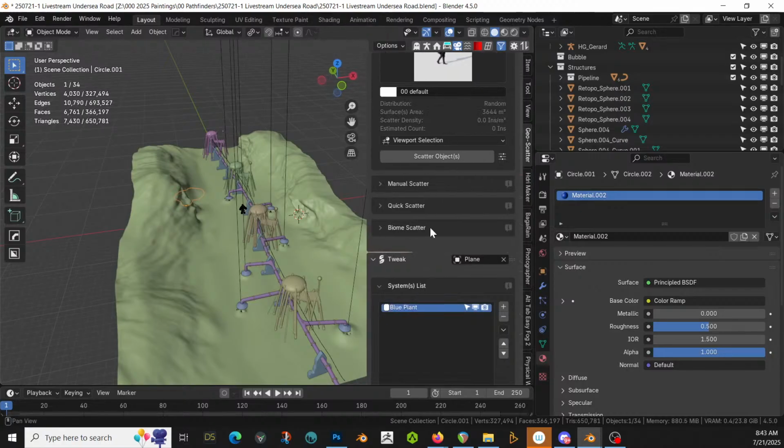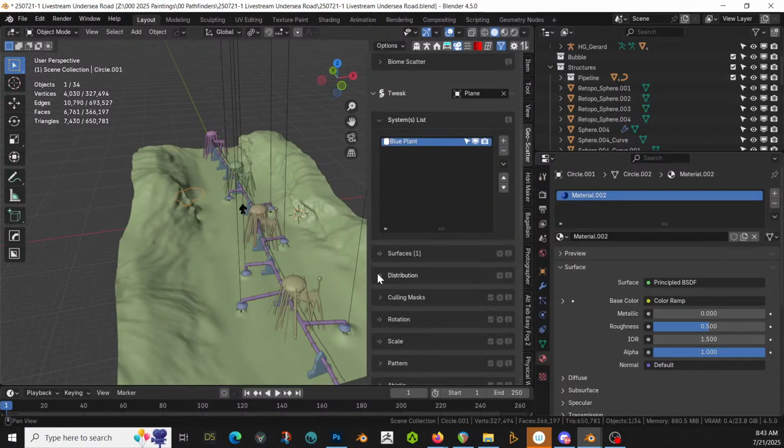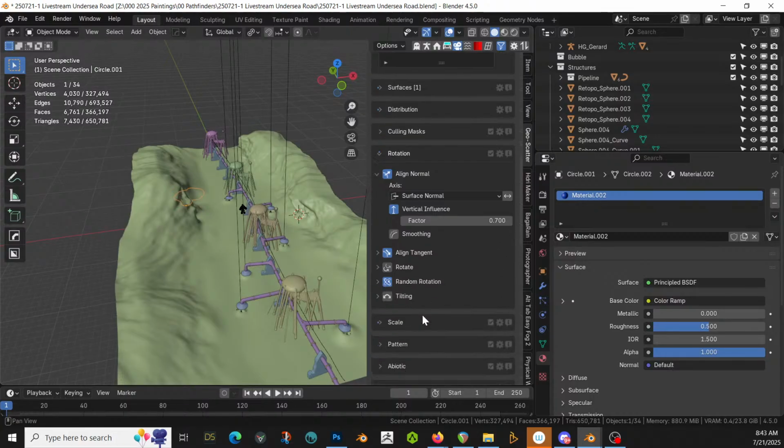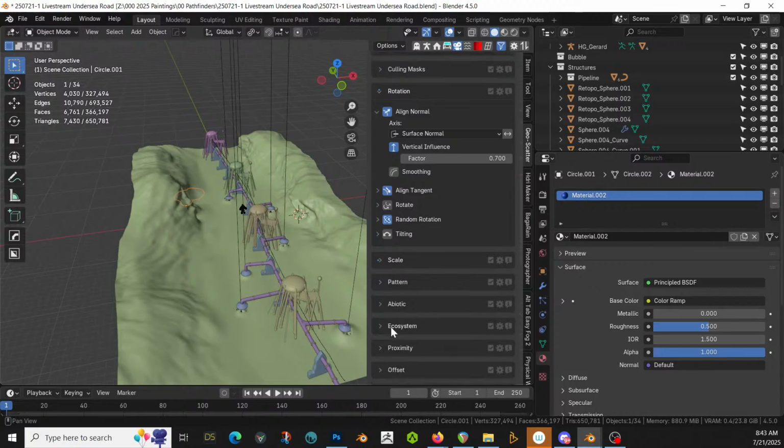And we've done this one a couple times now, so I kind of know what I want it to look like. Distribution, I'm not going to mess with it yet. Rotation, we want vertical influence. We want to random rotate. Tilt of like 8. Spin a 360. Cool. Scale, nothing for right now.